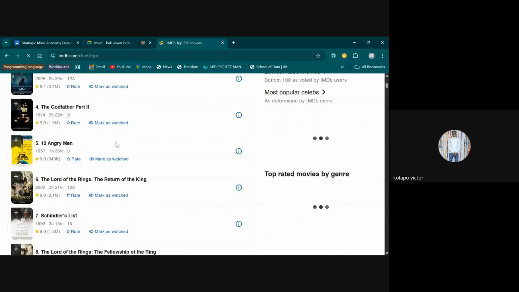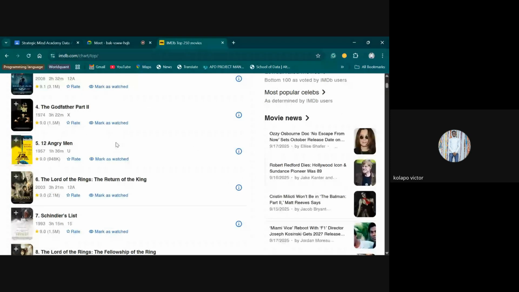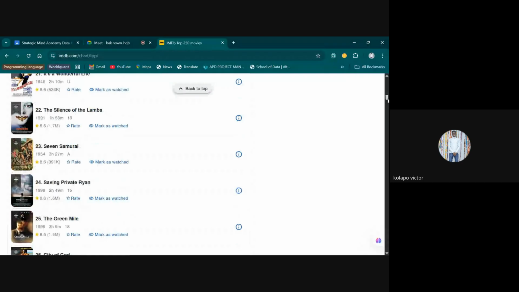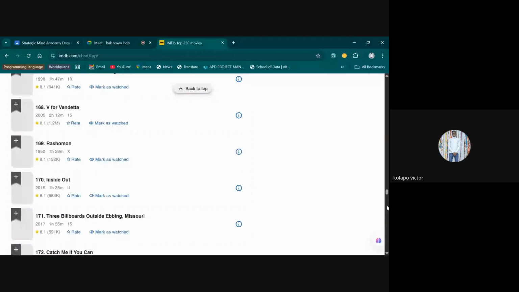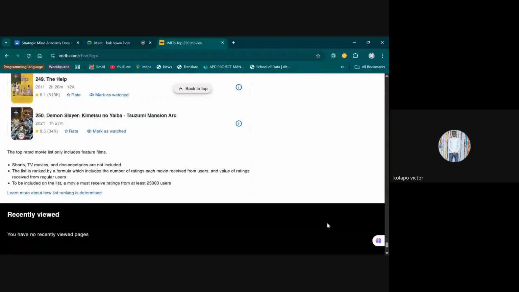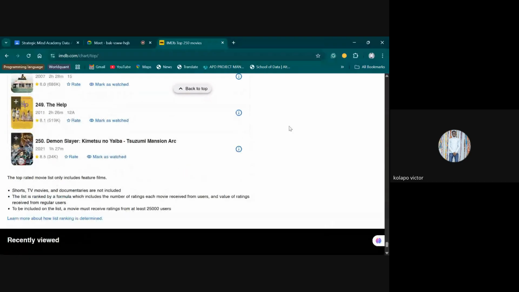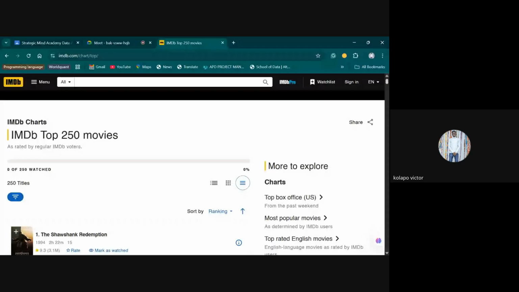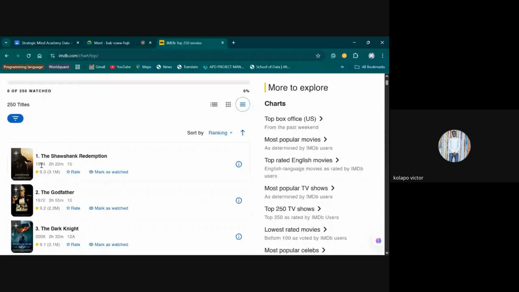If it is Google Sheets, you are going to bring it out exactly as it is. So this one, we have quite a lot of movies over here, about 250. And we want to bring this into a table format. We want to see it as a table: a column for the name, a column for the year, a column for the duration, a column for the rating, all those things. So how can you do that?